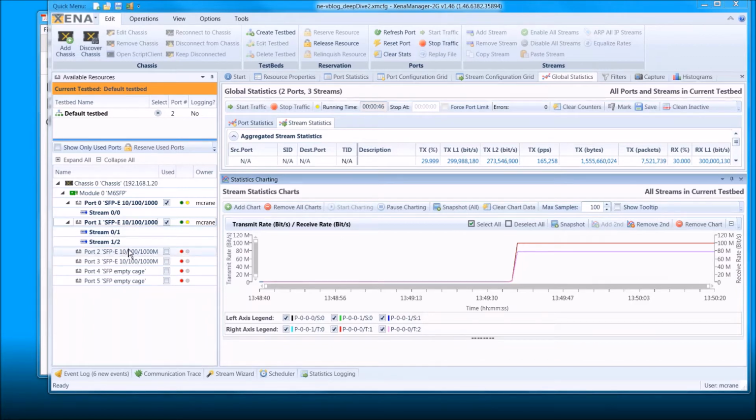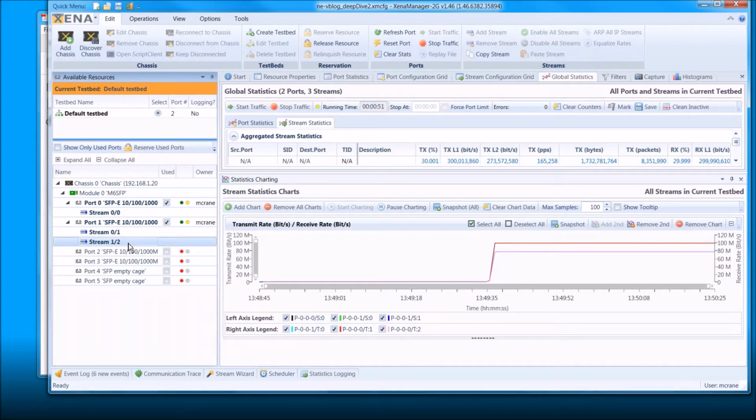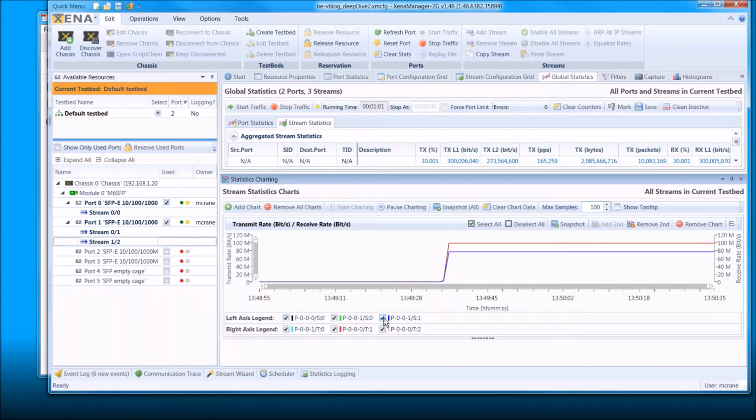Okay, so I went ahead and added a second stream on port 1 to confirm my guess, and it looks like I'm right. So on port 1, stream ID 1, I guess this is the transmit, and on port 0, it's receiving test ID 2. And like I said, I'm still guessing at that, but it kind of makes sense. But they definitely need to add that to the manual. That would be very helpful.